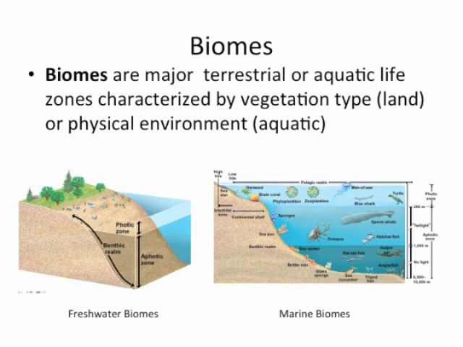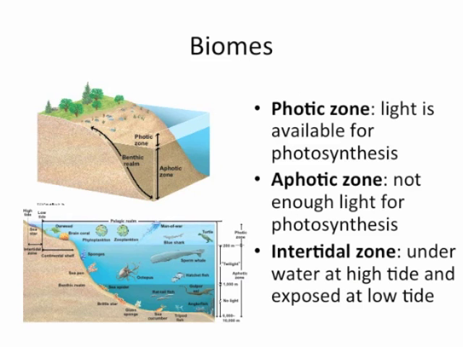Marine environments are categorized by their physical environment, so how deep the water is, as well as where the light zone is. A marine biome has three major zones. It's got a photic zone, which is where light is available for photosynthesis, and it tends to be a pretty narrow region, very near the surface.